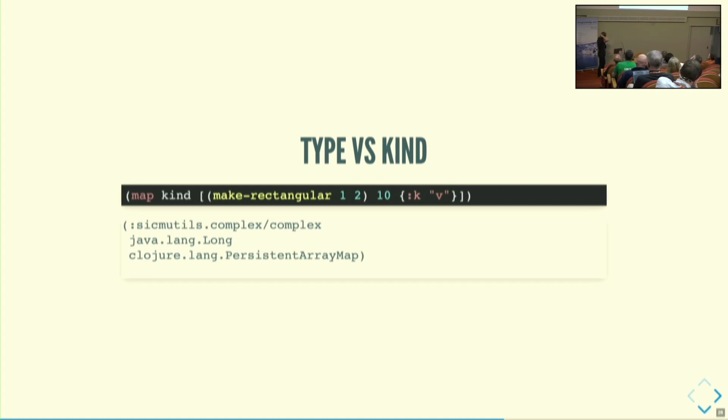OK, so the generic dispatch works here on single-argument functions by type. That's pretty fast. We also do this thing. I don't know the name for this, but there's a hierarchy of keywords you can install in Clojure where I can ask some type, an instance, its kind, and that keyword, in this case, a complex number is this namespace complex keyword. That will go feed into a different dispatch system.